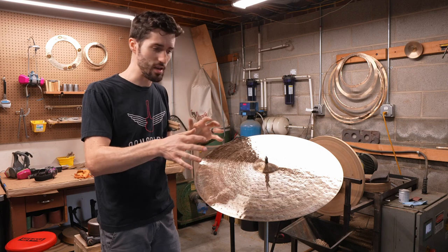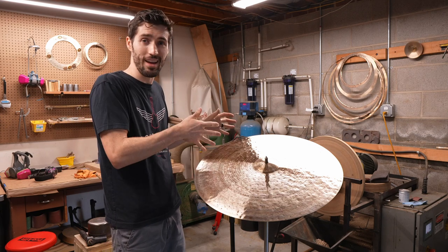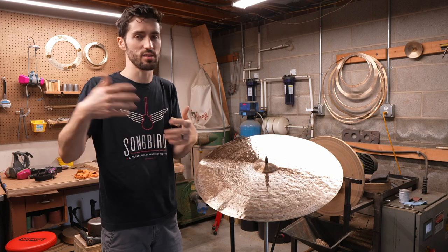And then we're going to start to see how I take a cymbal from a blank and really start fine-tuning it to get it to the sound that I have in my head.